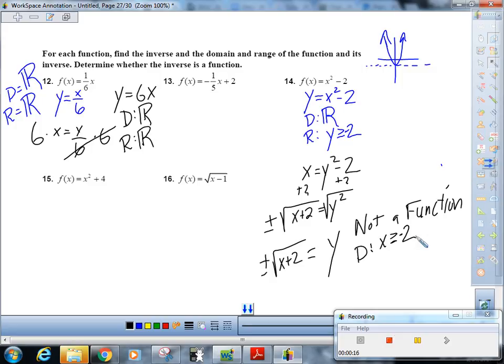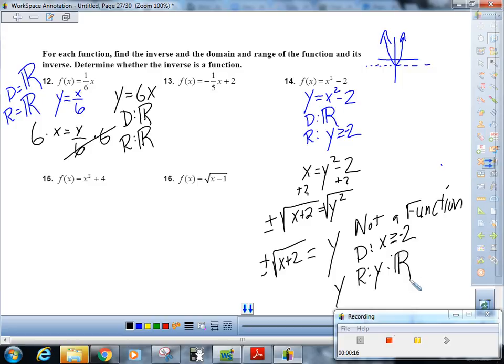And now, I think, since y is plus or minus, our range, y, is going to be all reals because it's plus or minus. Okay? And that's tough. I'm not super concerned that you're getting every single domain and range exactly right, but it is important that you think about it. It's okay if you make some mistakes, okay?